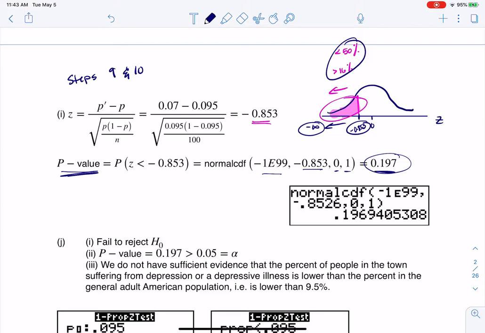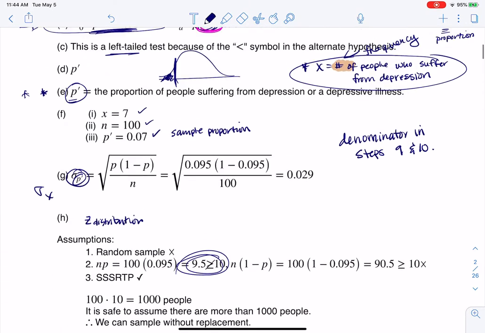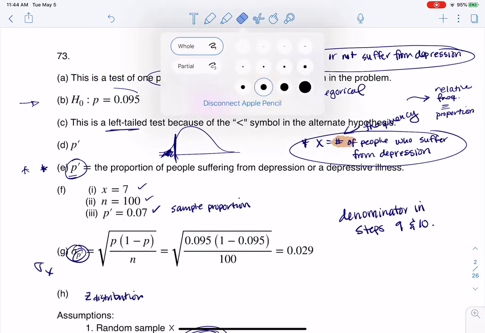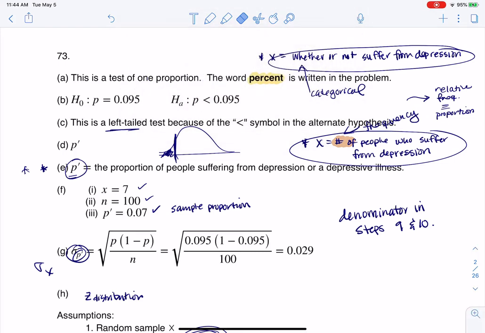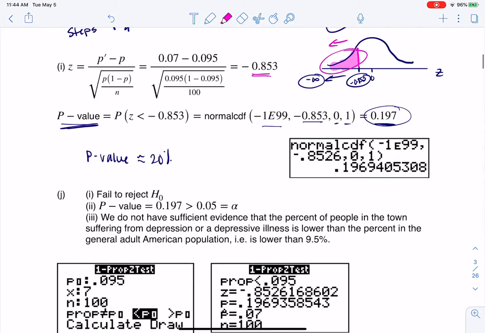So I know my p-value is almost 20%. So let me just write here. My p-value is basically 20%, which is pretty high. That's saying that if the null were true. If the null is true, and the null is saying, if the true proportion of folks in this town that suffer from depression or a depressive illness, and again, this is in the town, if they really are at 9.5%, then the likelihood I would get a sample proportion of 7% just by chance, just through random variation. Because again, when you run a survey, something has to happen. So this outcome, how likely is that to happen just by chance? Dude, that happens 20% of the time if the null is true. And that's not that rare. So this is not rare. It does not make me suspect the null hypothesis.